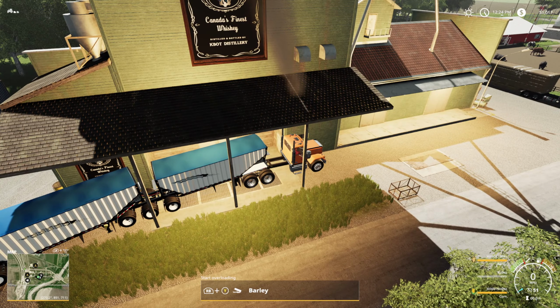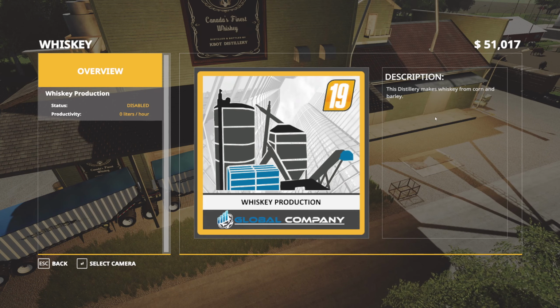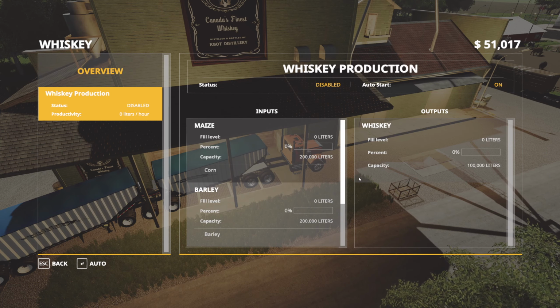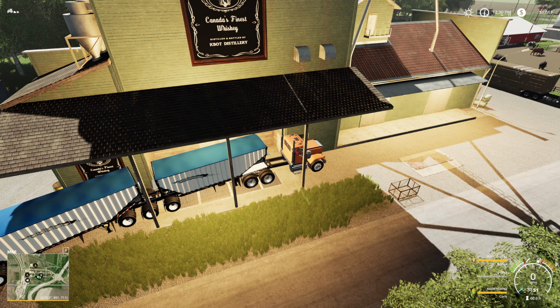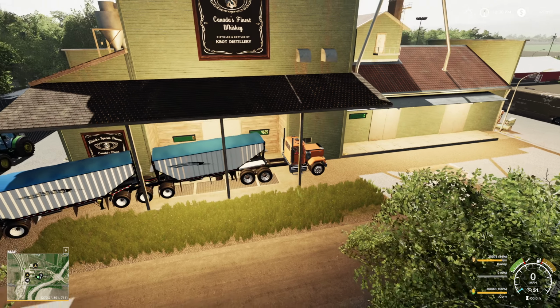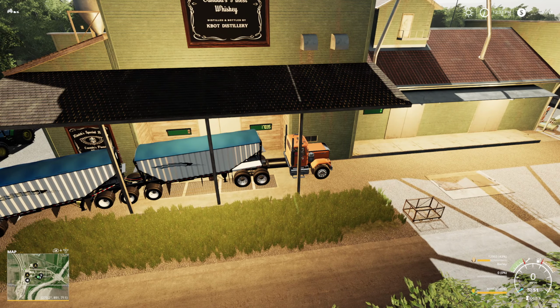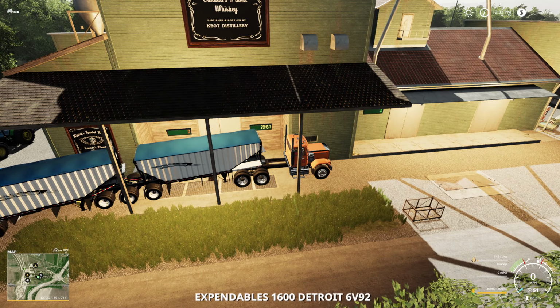Alright, so we have barley going in, and before we do that, let's take a look at... So we have all of the grain dryers in here because we bought all of the land. But the whiskey one down here, it does take corn and barley to get whiskey out. So let's unload here. We'll get the barley in. You see there is a ticker going up there. And as soon as that is empty, we will pull through and drop the corn off. There we go.